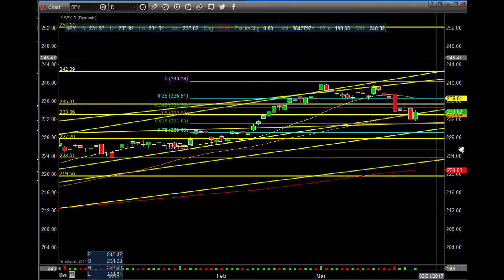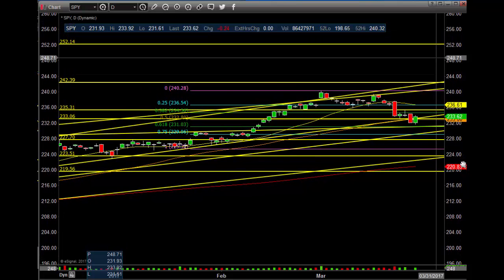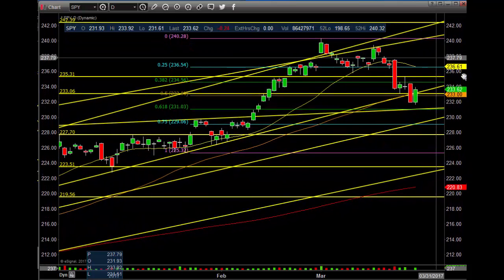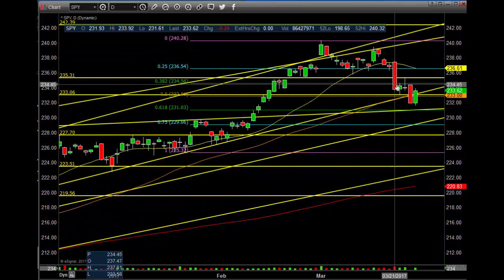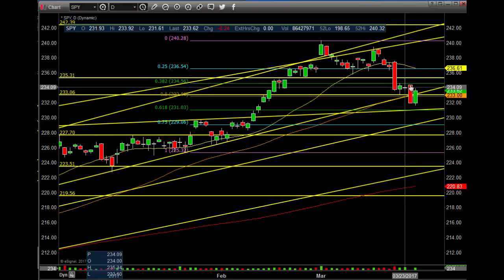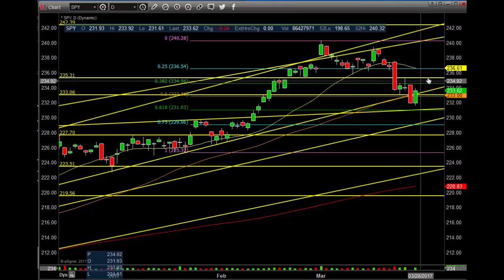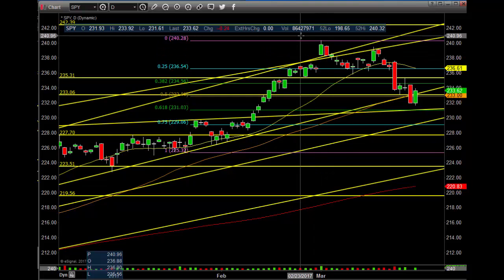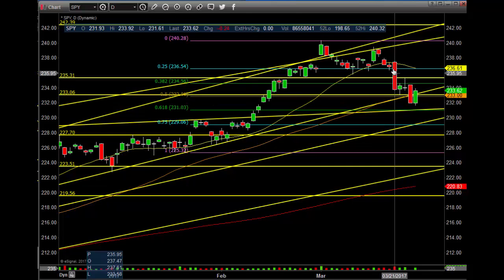I have an area of 242.39 and 252.14 as well. If it goes higher, that will be some resistance up in there. If we go lower, or actually what we're looking at, if you're bearish, just more consolidation, sideways action, maybe a little more of a retrace, and then possibly the next leg down. But with the light volume, 86 million, it's going to be a little bit harder to sell. But you got to respect the markets. They keep pushing it up, conditioning the people that these markets will never, ever go down. So just be aware of that.